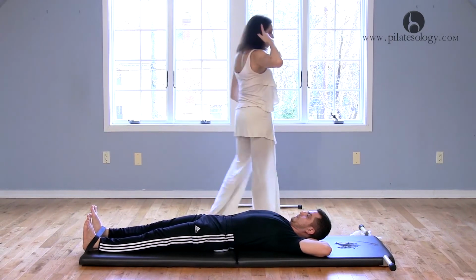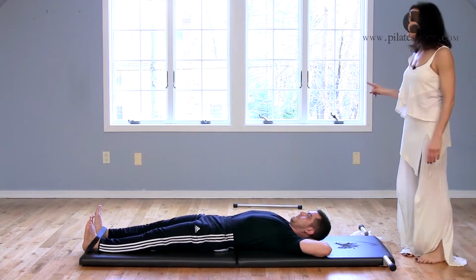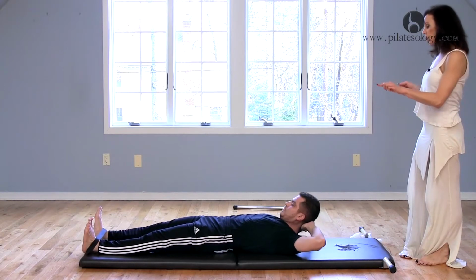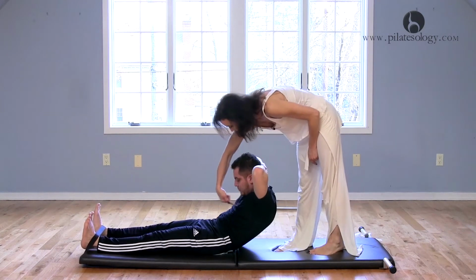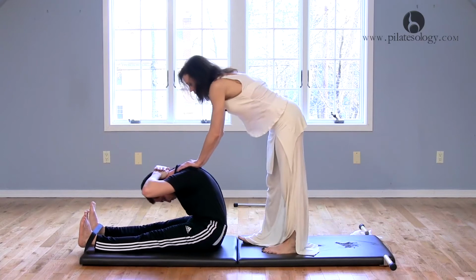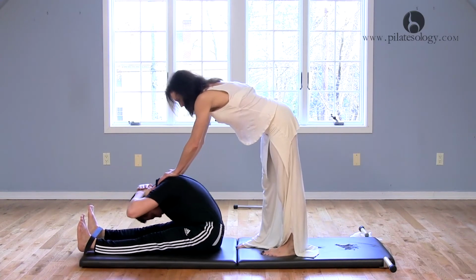Good. Elbows are open. Push your heels away. As much as you roll forward, you have to pull your heels away and pull your hips away. Beautiful. Roll up, pull the waist back, soften here, soften here, soften here, good. Head goes down. So pull the stomach in and stretch over one. Pull the stomach in, stretch over two, stretch over three.